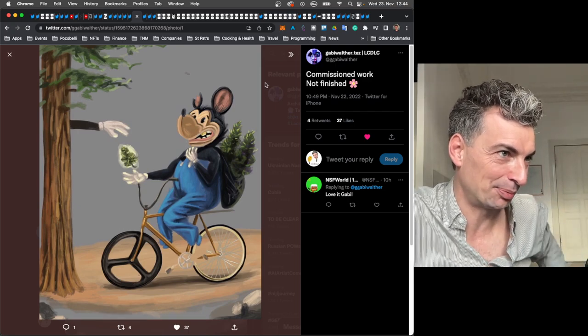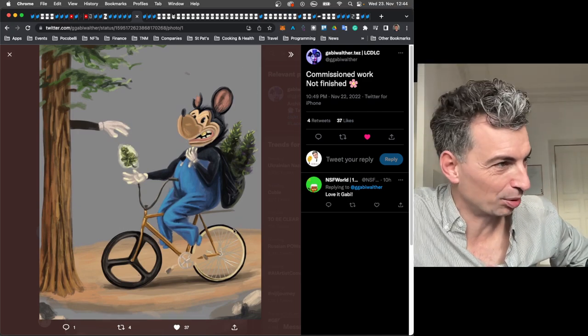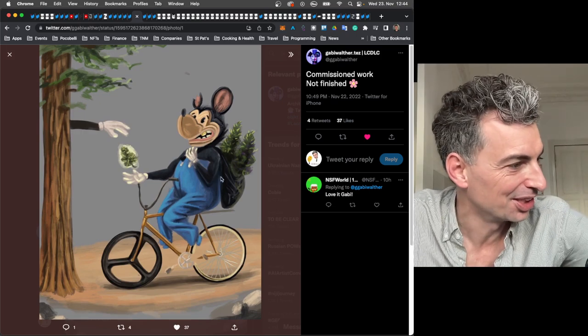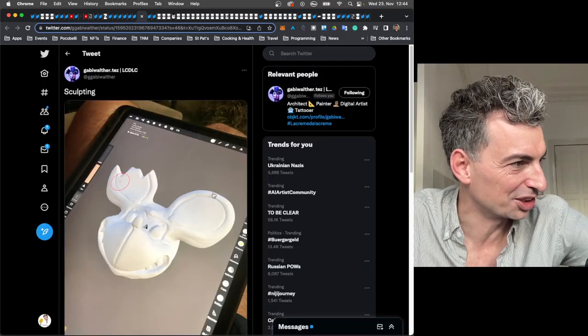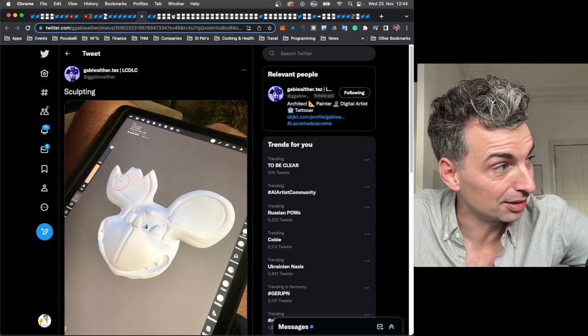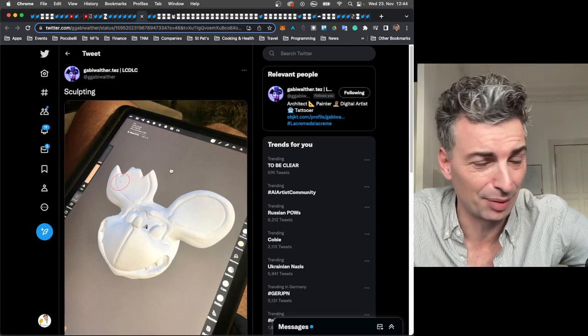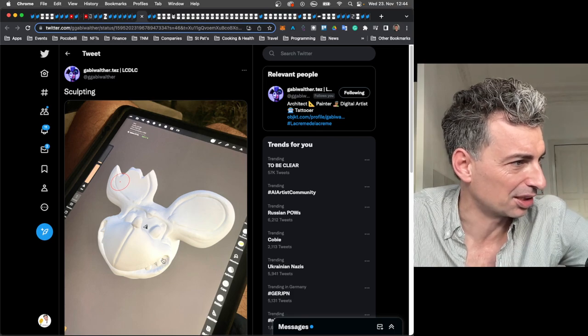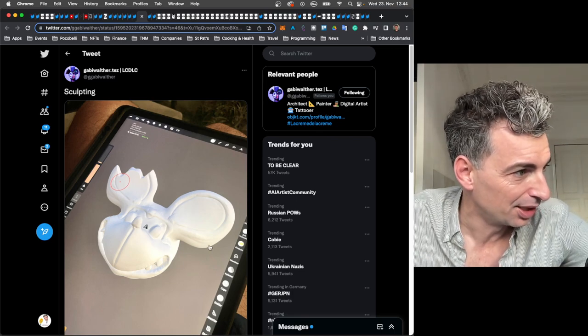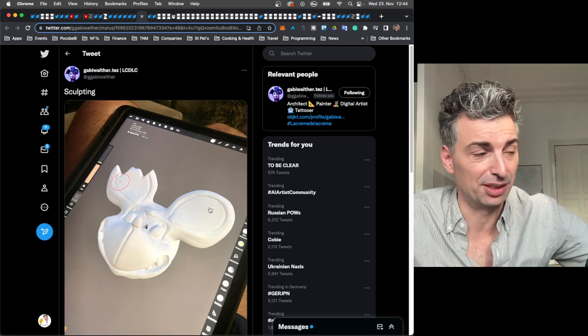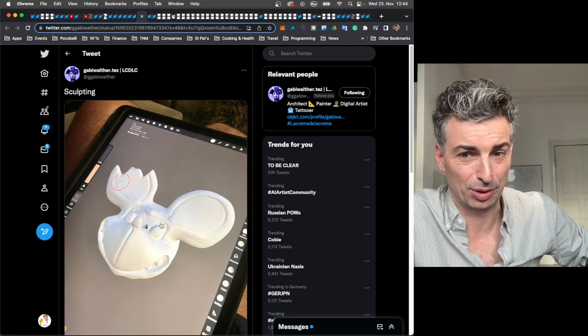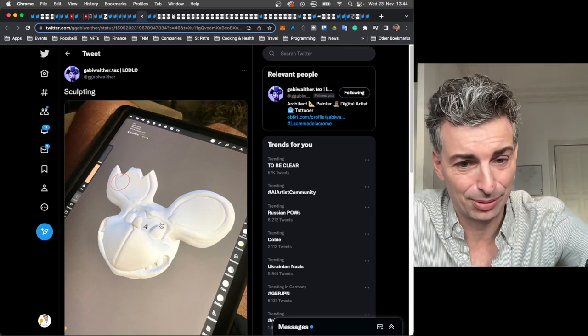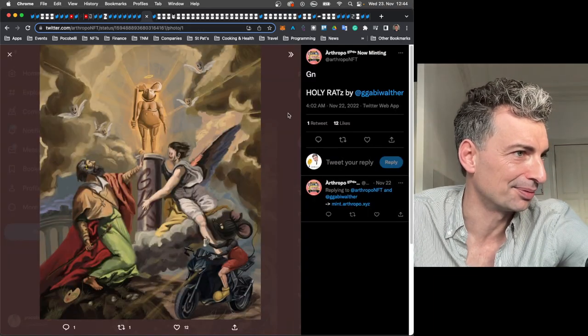Anyway, continuing on, Gabby Walter with a work in progress as well on a commission. So again, just love to see the works in progress. And here looks like sculpting, maybe using Blender or something. Really cool. So adding some range with some sculpting. I assume once you get these worked out in these programs that you can 3D print these things too. So, FYI.